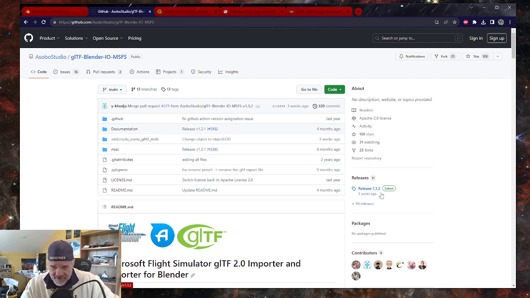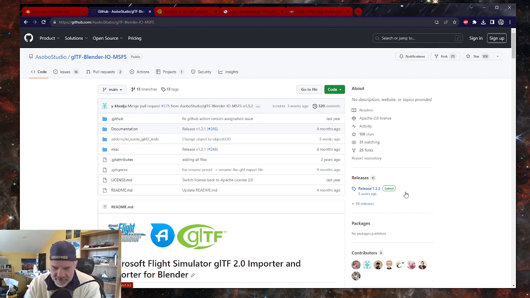For a while I was using 1.3.0, and I used that for a long time, and then I jumped up to 1.3.2. But it is stable. It runs really well in my 3.3.5 Blender. But I cannot speak for any version above 3.4. I do know a couple of developers that use 3.4 and they have not seen any problems with it. Okay, but I have not tested it with Blender 3.6.